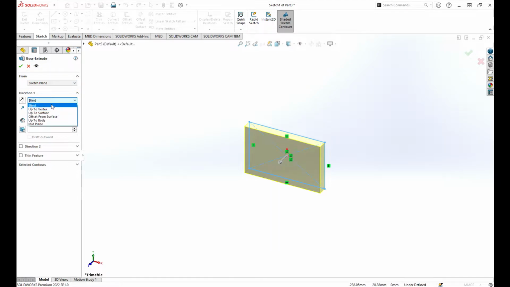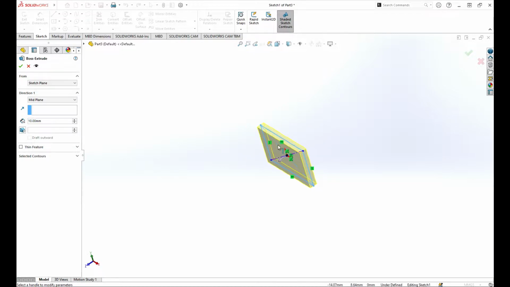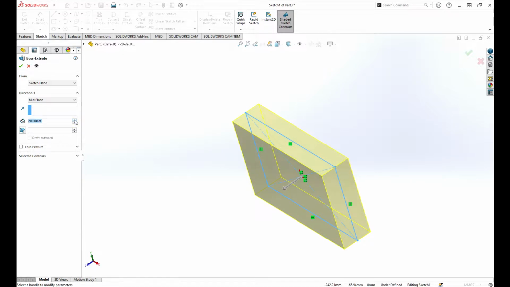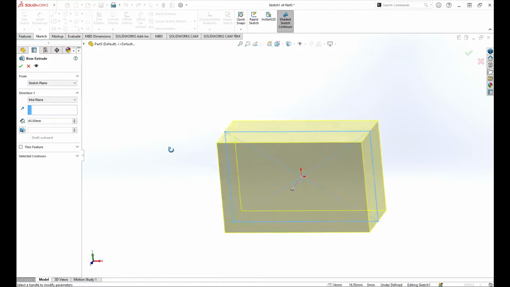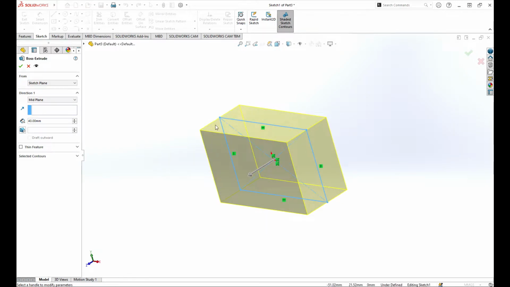We have a type of extrusion and the direction. You can even decide to extrude on the mid plane. Mid plane means that whatever distance you have will be distributed symmetrically on both sides, based on the sketch or the existing profile.